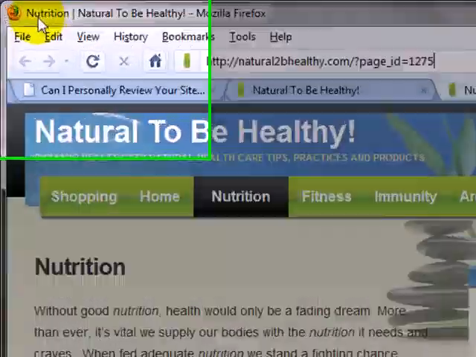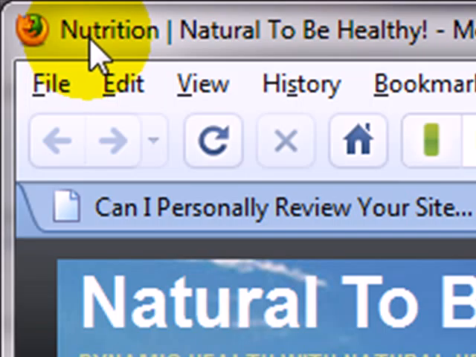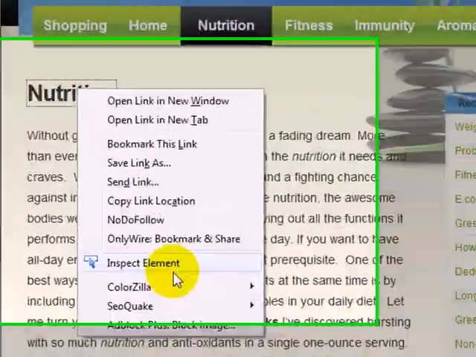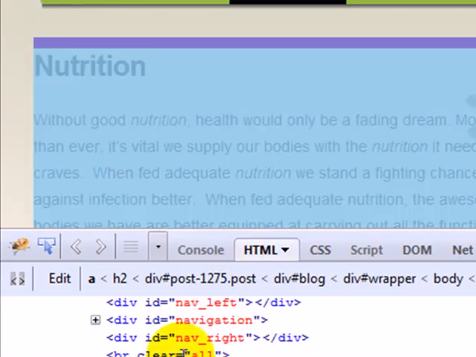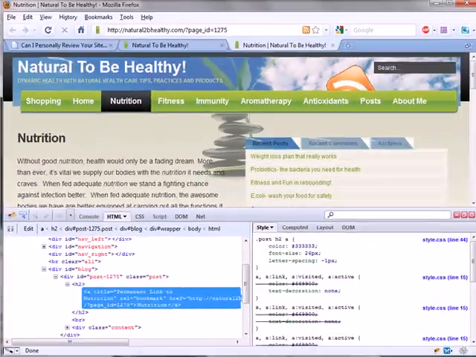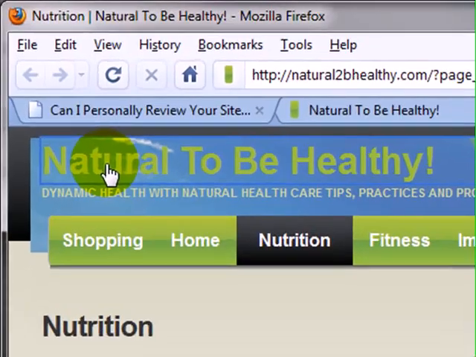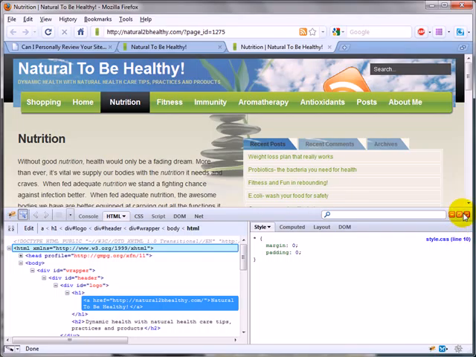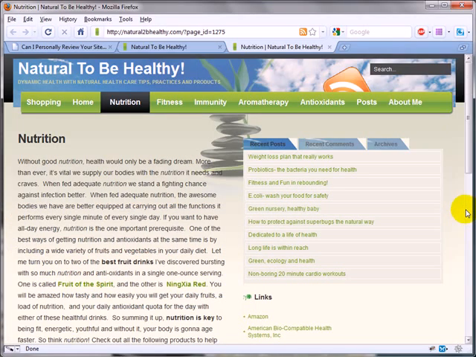I also see in your title tag for your nutrition page that you have your keyword nutrition in there. So that's definitely a good thing. Moving on, let's take a look at the title of your post, and let's see if it's okay. That's an H2 element, and that's definitely a good thing. And let's take a look at the title, and that's an H1 element. So I think you've done a pretty good job there. I'm guessing this is some sort of blogging engine like WordPress, and they usually do a decent job of putting your titles in H1 tags and then your post titles in H2 tags. So I think that's pretty good there.